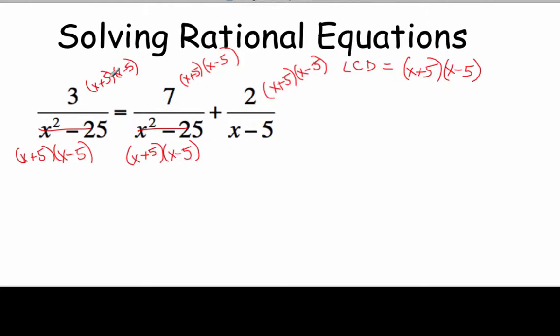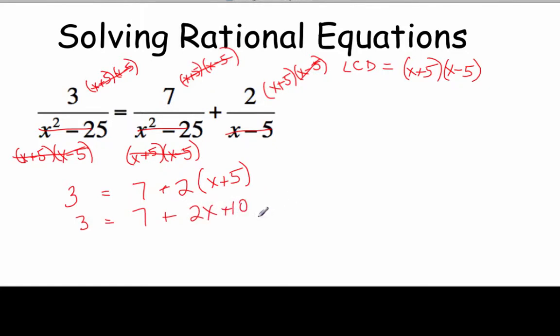All right. So now, whatever I multiply, and if I divide by the same thing, they simplify to 1. So the only thing I'm left with over here is 3. So 3 is equal to. Then that's gone, and that's gone, which is the entire intent of going through and multiplying everything by the least common denominator. Here I've got an x minus 5 that goes away, and this one goes away. So the things that are left, I still have the 2 left, and I still have the x plus 5 left. All right, so now let's distribute that: 3 is equal to 7 plus 2x plus 10.